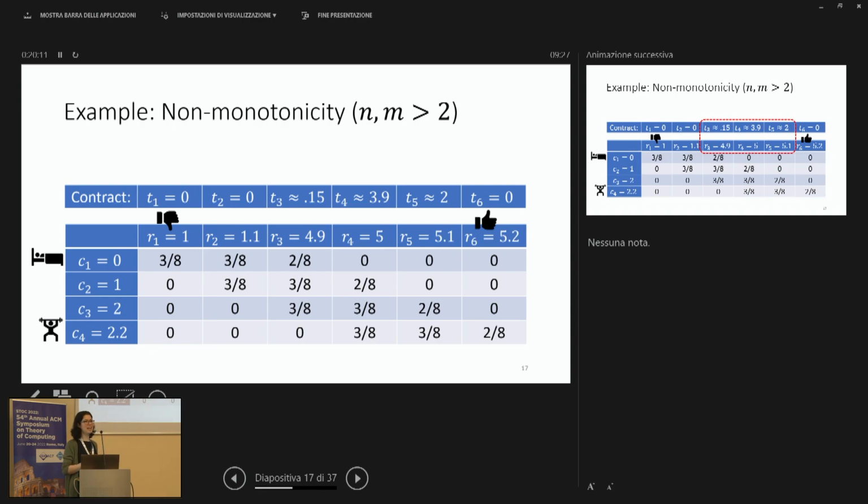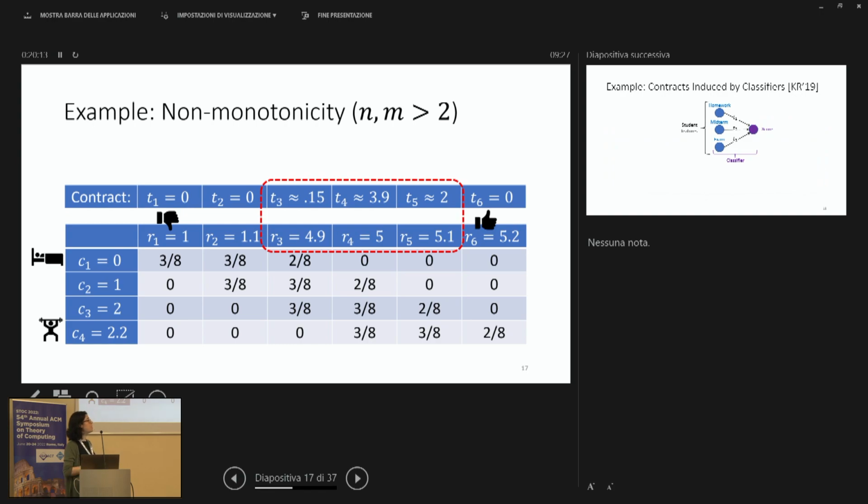Here's what I and others find weird about this. Look at this part: the agent gets more and more reward for the principal, and still the principal pays them less. This is the agent getting more and more reward for the principal, and this is what the principal pays the agent. You can see the agent is not being paid monotonically. The payments are actually decreasing even though the principal is getting more reward. So this is really weird. It's not what contracts look like in practice. And this is one of the downsides of just taking something that pops out of the linear program and using it.